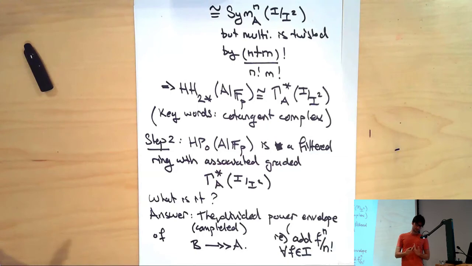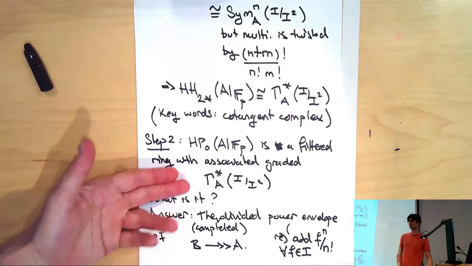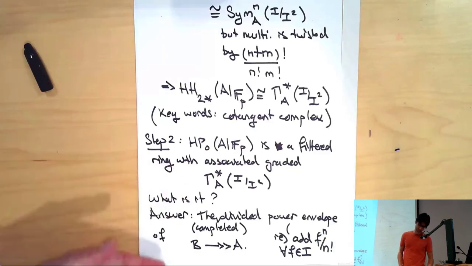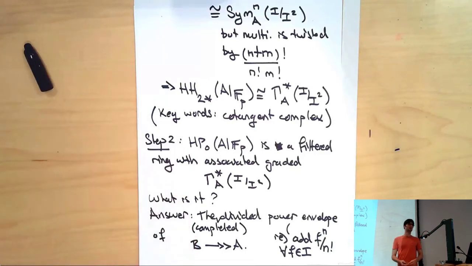And it's, again, classically known in the theory of the algebra of divided powers, that if you add divided powers along some ideal generated by a regular sequence, then the associated graded ring will look the same as this. And so one knows classically that the divided power envelope and this HP0 will have complete filtered rings with the same associated graded. And the hard work is to check that they're actually isomorphic on the nose, not only the associated graded.